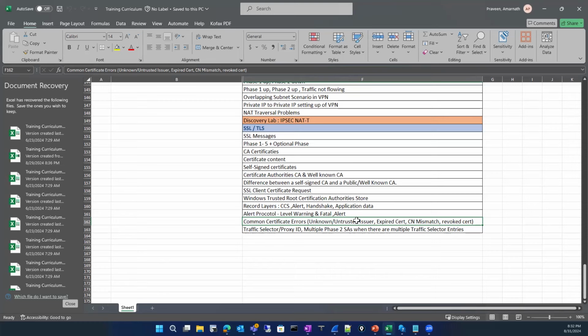That's an additional concept. It's not in the syllabus, but I feel it is helpful for you to troubleshoot when you do a decryption. Generally, when we say decryption, TLS is a tunnel and it's completely encrypted. You don't see the layer 7 protocol, what is happening inside the tunnel. But when you decrypt, you get some additional information, sometimes what kind of application is being used and what kind of HTTP request is going through.